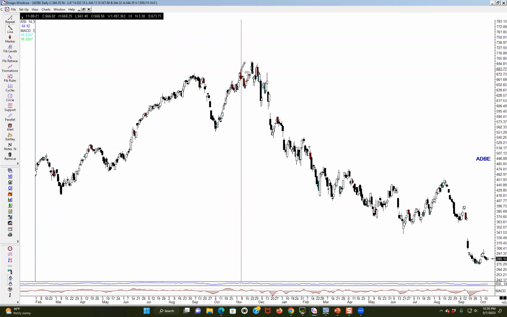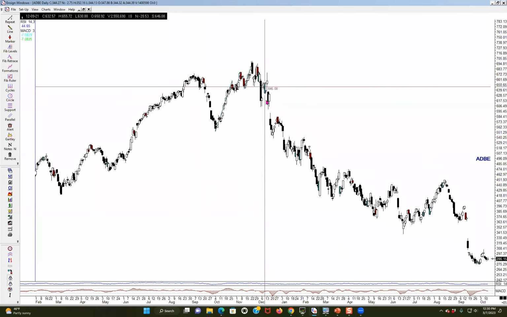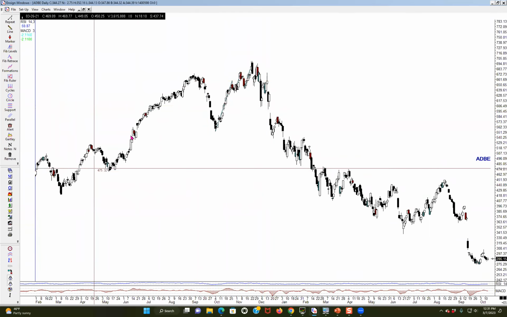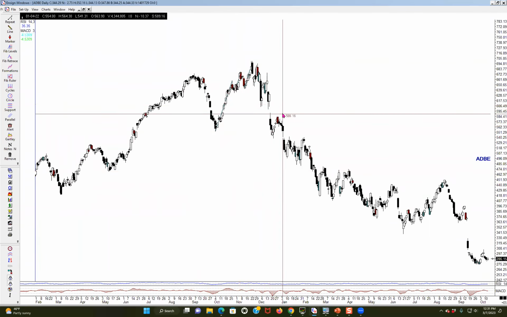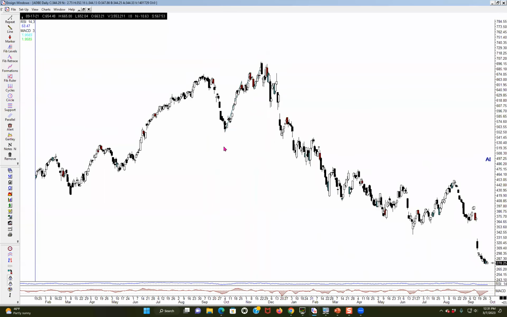We've got this little swing here. I'm just going to clone the line and drop it over. And this little swing here, these are what I call ending swings. They kind of form these smaller ABCD patterns at the ends of the swings, and then the market rolls over. And notice the long bars that start to form to the downside. You don't see anything that long, just looking back at this recent history in that uptrend. So I've always found this to be very helpful. It's part of a process many times where swings will end that way.